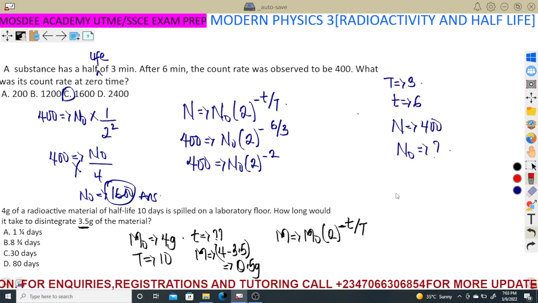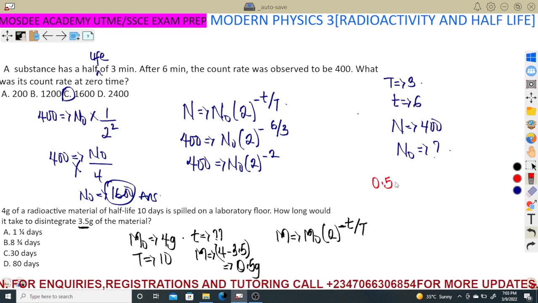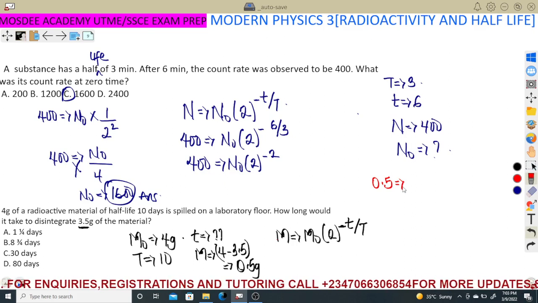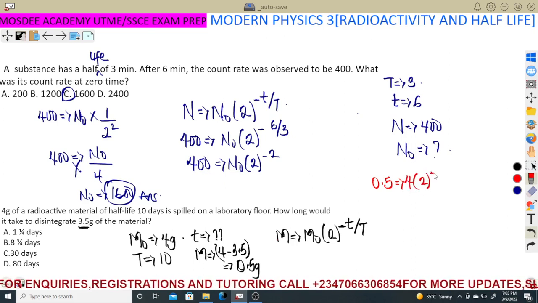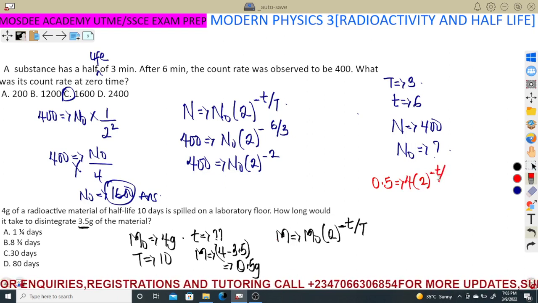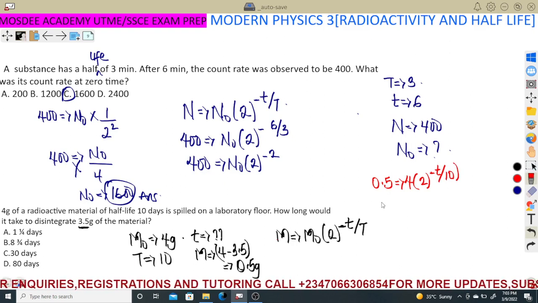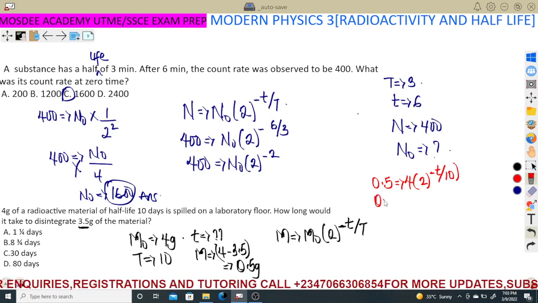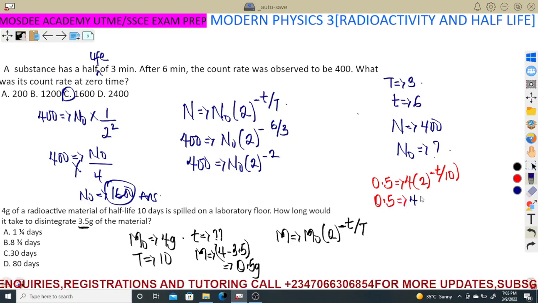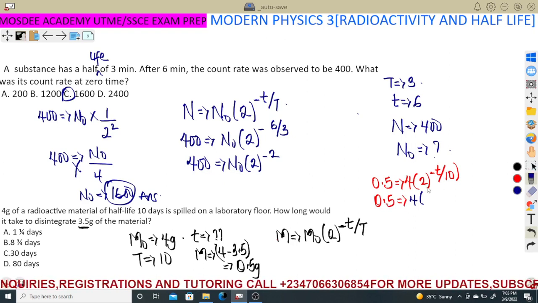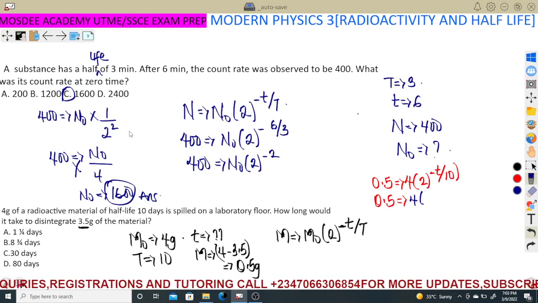We are going to have, I'm substituting here, M here is 0.5 is equal to M naught is 4, open brackets, 2 raised to power negative small t, capital T was 10. So you can just do your maths any way you want it. Look at this now. It's 0.5. I can do it faster than this, but let me take step-by-step method. 4 open brackets, 2. You can see I can just turn this 2, just like what I did here.